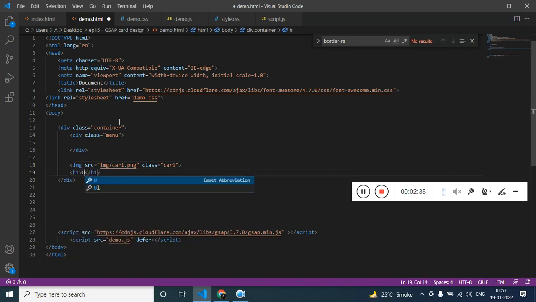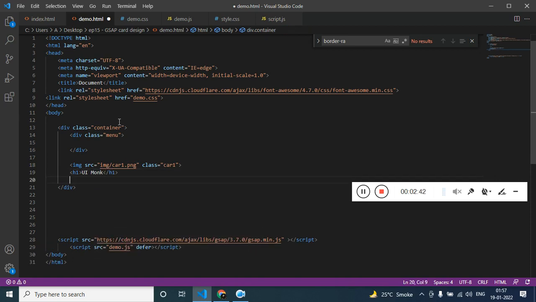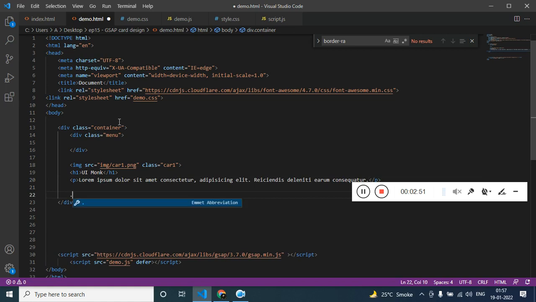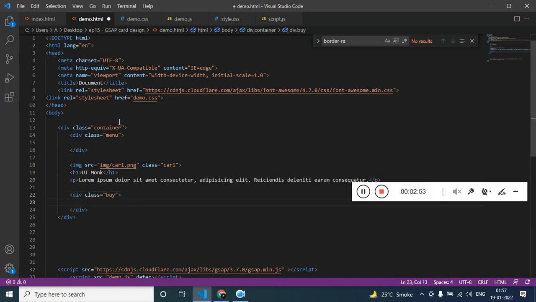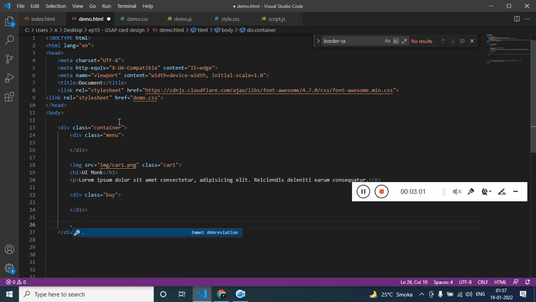You can type any name, I'm sticking with my channel name, and then we need a paragraph of lorem ipsum 12 words, and then we need a div which will hold the icon of shopping cart, and the same way we would be requiring the back button.